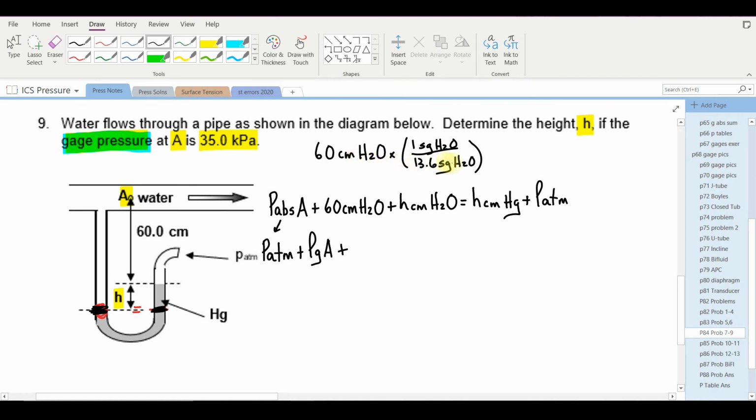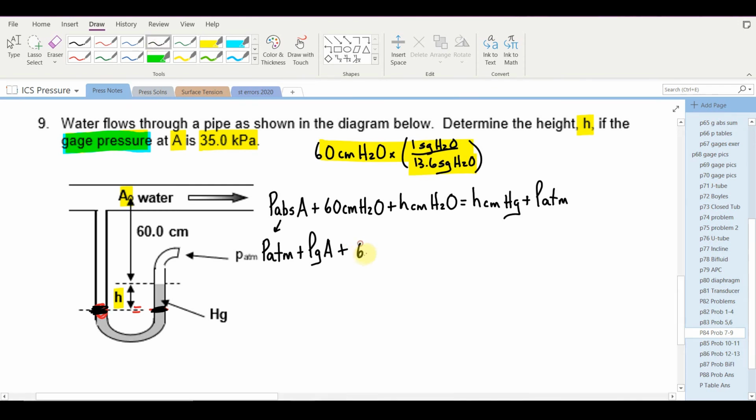And you say, well, Barry, the units don't cancel. They don't look right, do they? Well, no, they don't cancel because this is an inverse relationship. Right? Inverse relationships, you can't follow units. You have to use logical statements or memorize formulas. And I'm not going to try and even think up a formula for this. It just makes sense that it's going to take less mercury to exert the same pressure as a large column of water, so divide by 13.6. So in my expressions down here, rather than multiplying by this ratio every time, I could just say multiplying by 1 over 13.6 is the same as dividing by 13.6, right?